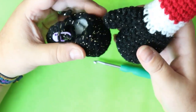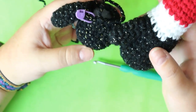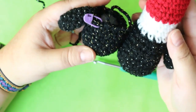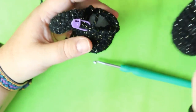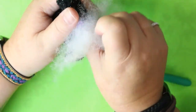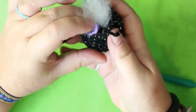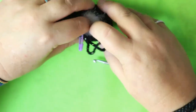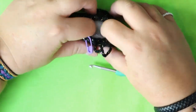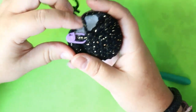So I don't think my hands are going to be the same size. I actually thought this was thicker yarn, but it actually might be not as thick. My hands might be 2 different sizes. But I'm going to say I like the brunette better than the Red Heart. It's soft. So I'm just going to overstuff my hand, trying to make it the same size, because my Santa's going to look pretty silly.